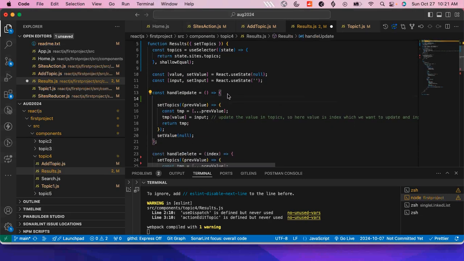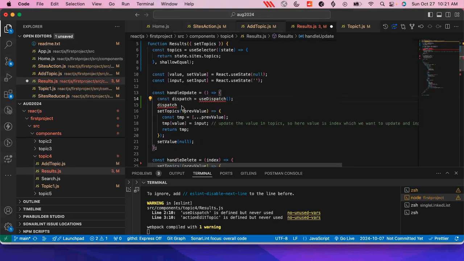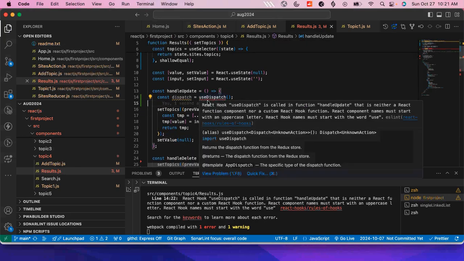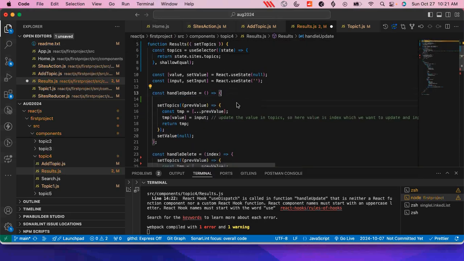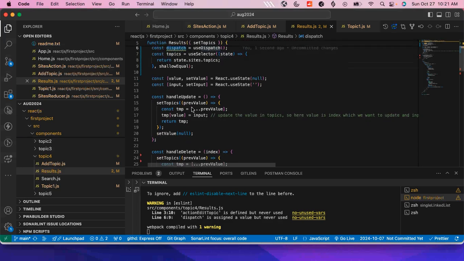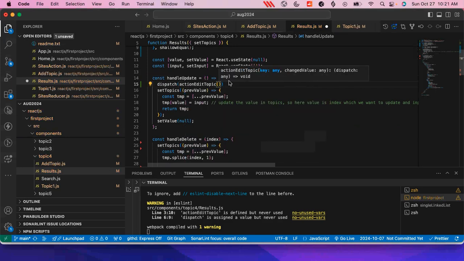Like we have dispatch in the add topic, we will call the dispatch here, in this component. And in the update, I will call dispatch action edit topic.